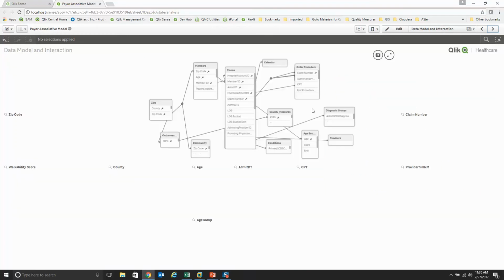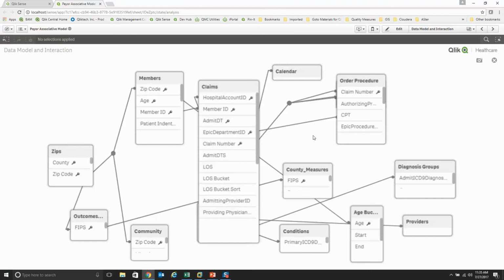When we load that data in, I'm going to show you this data model quickly. All of the tables and all of the data are loaded. This is a full outer join in terms of thinking about how things relate to each other. It's all of the data, a full set of data for all of the tables. There are no inner joins or left joins processed. The data is all there, and it's simply associated based on field names.